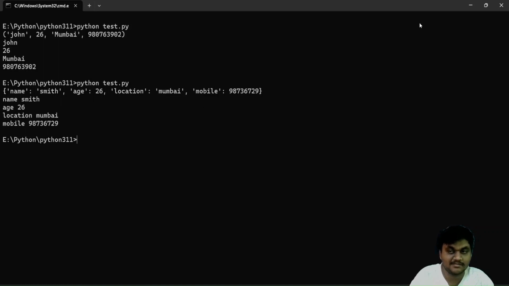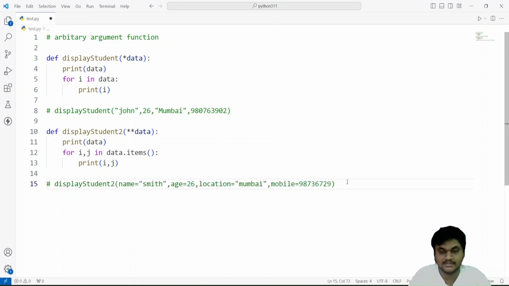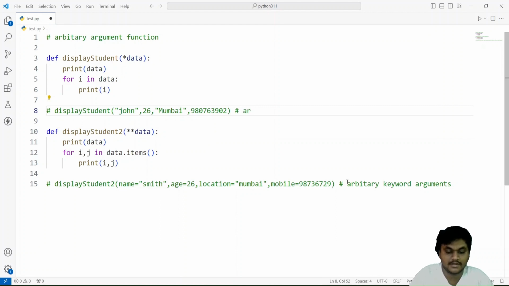We are giving some meaningful names to the data while calling. This is the arbitrary keyword arguments. This is the arbitrary arguments.